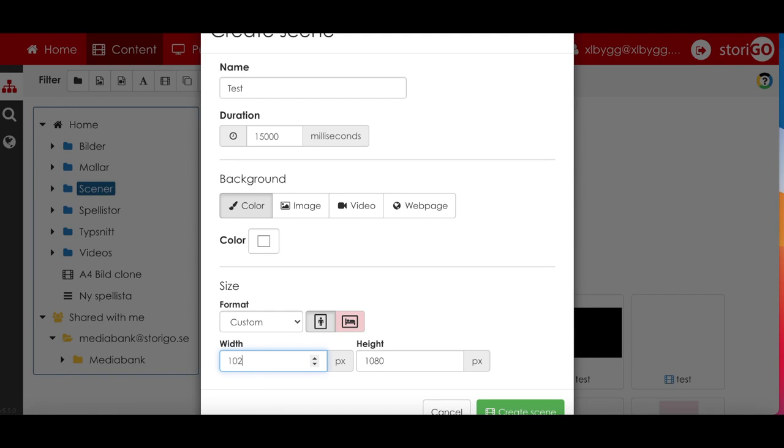If you want to save something to be published on social media, you can just change your format to 1024 times 1024, and there you have the correct measurements, for example, for Facebook.